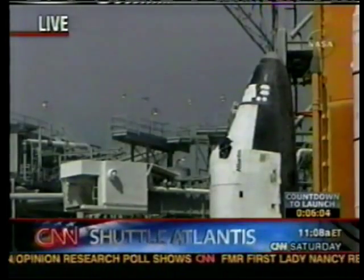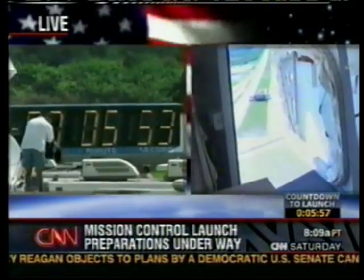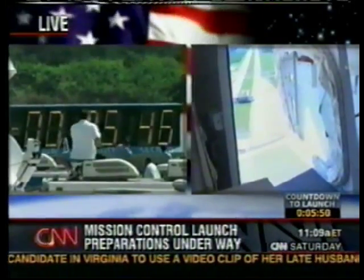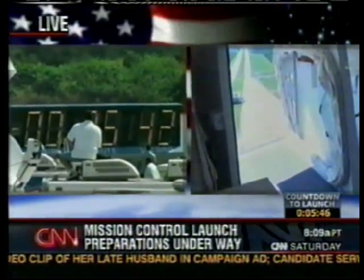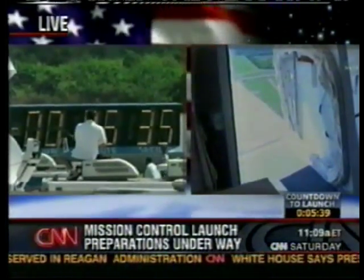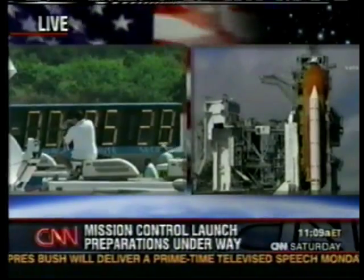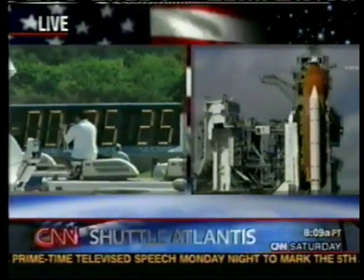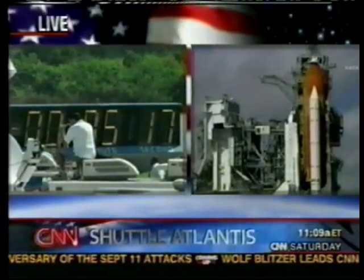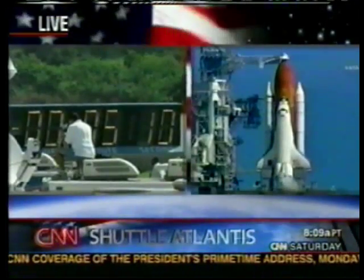This trip is going to take the shuttle to the International Space Station, scheduled to retire in 2010. You heard one of the flight specialists say they're going up to take some furniture, but it's actually more technical than that. Most importantly, for people who watch the shuttle program, is to get another shuttle launch off safely and effectively. This has been delayed for quite some time due to technical difficulties and weather, but today the weather looks like it is going to cooperate. We're just five minutes away from liftoff. Let's bring in CNN's Daniel Seberg at the site in Florida.